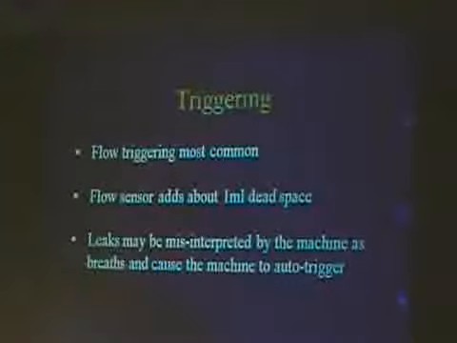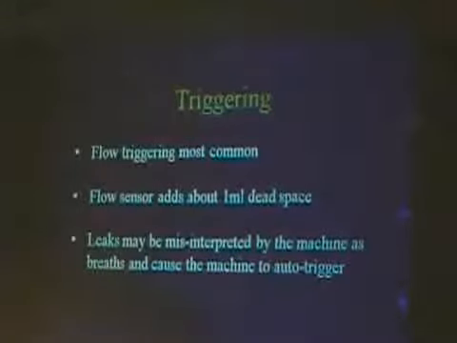Triggering is something that you have to understand a little bit about. Somehow the ventilator has to know when the baby's breathing, so it can trigger a breath. Some way of flow triggering is the most common thing that we see. Now the flow sensor, all of the flow sensors that we use, add a little bit of dead space. And this is something just to put in the back of your head.